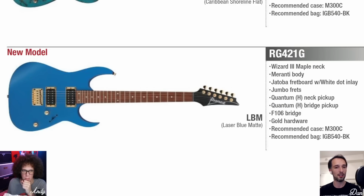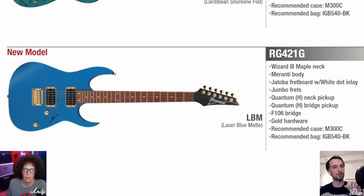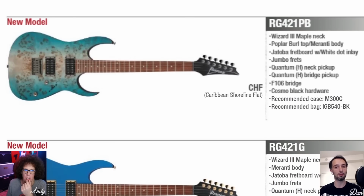What are the tuners like on this? I haven't played on these yet. These are non-locking tuners, but they are very precise. You don't have a lot of play until they get some grip, so you don't have to turn them much. Absolutely. So there's not too much play in the tuner. Correct. They're rather precise and quick in responding to the turns. This is what I really like about these.